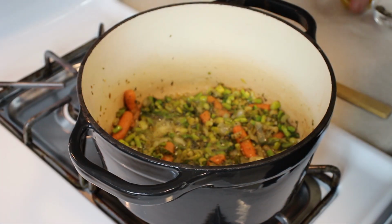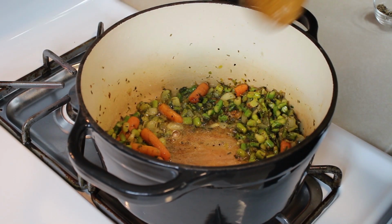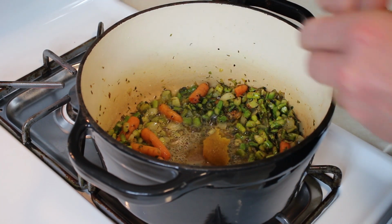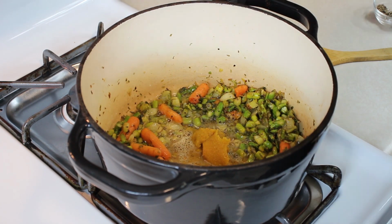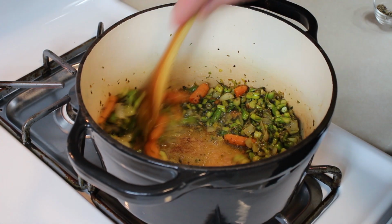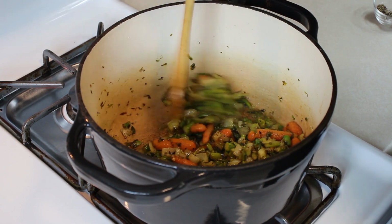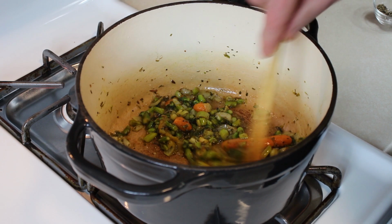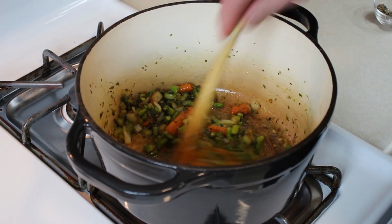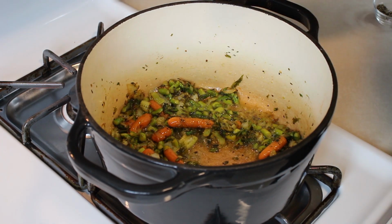All right, now I'm going to add our chicken stock in here. And I have to do that with my fingers. I'm going to put it right into that. We're just going to spread it around, get it all in there so it gets mixed in with all the vegetables. We'll do a taste test later, see if we need to add more.